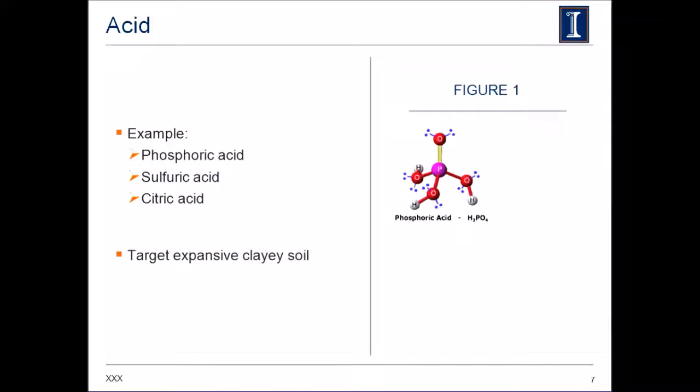Soil stabilization using acids has the effect of increasing strength and water resistance. Examples of acid stabilizers are phosphoric acid, sulfuric acid, and citric acid. And these stabilizers are most efficient on clay soil. Its effectiveness largely depends on total fluid content of the acid at compaction and free acid concentration.